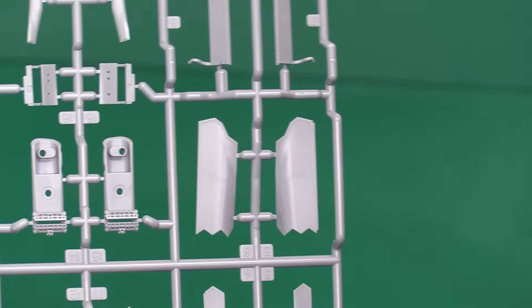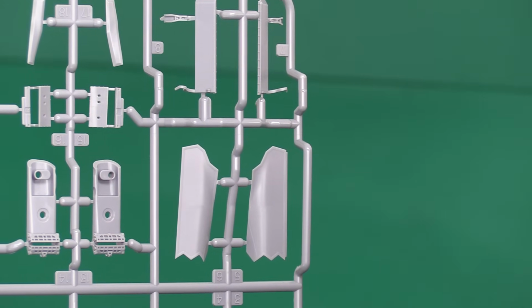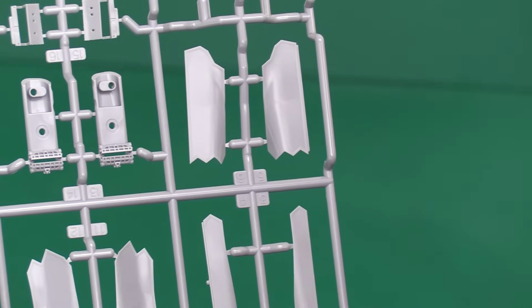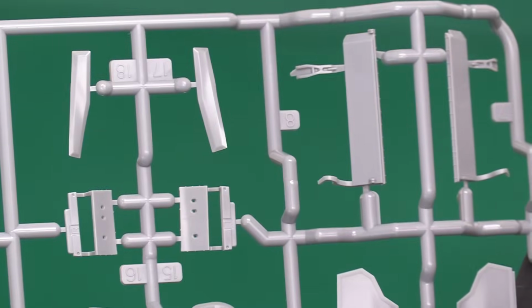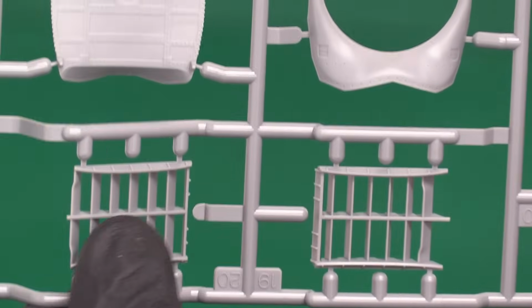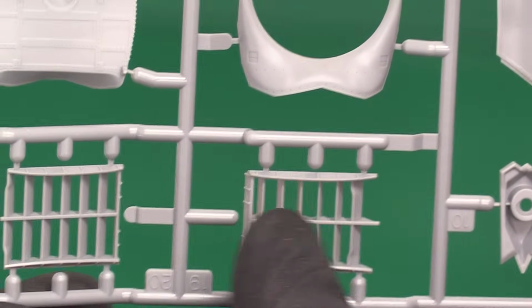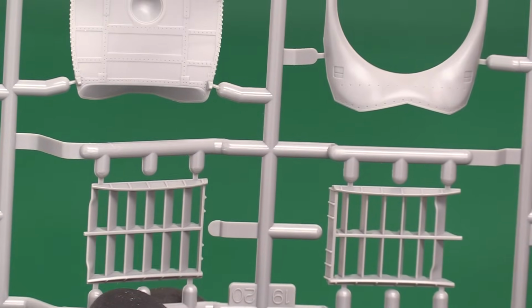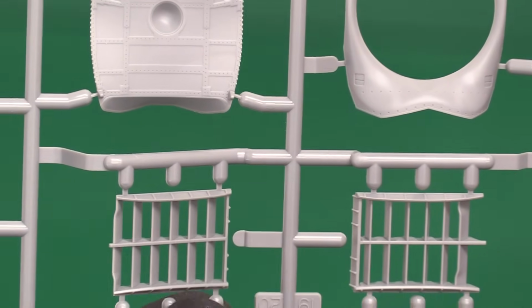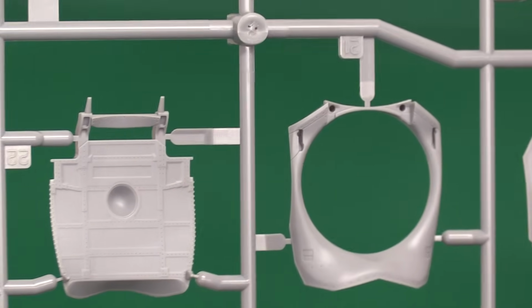Here we've got the lift doors where they're separated and to be opened on the top of the fuselage. Some lovely details going on here. Absolutely amazing. Look at that. And then this is the lift fan, and you've got it in two different positions, where it's almost inert or whether it's blowing backwards. So that's the full landing position, which would be that one. The blowing backwards is when it's on the takeoff run. So these are vanes that angle, which helps to direct the thrust from the lift fan backwards. Clever. And there's the surround for the lift fan here.